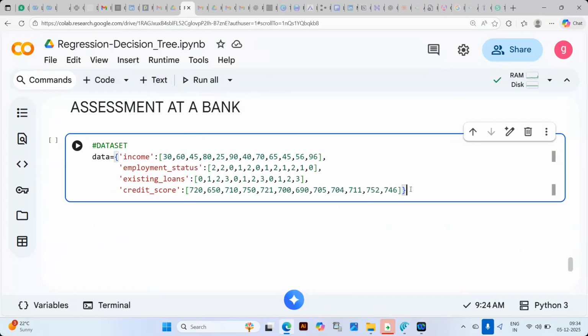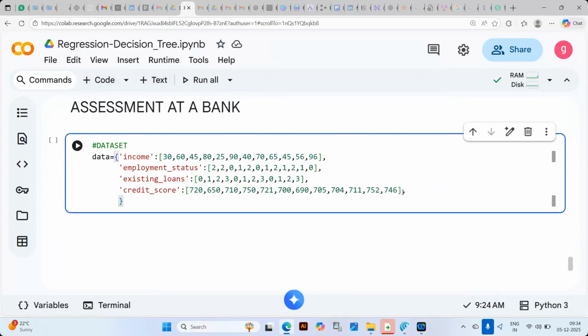So totally I took 12 entries related to credit score.